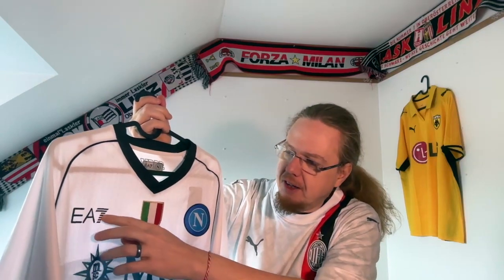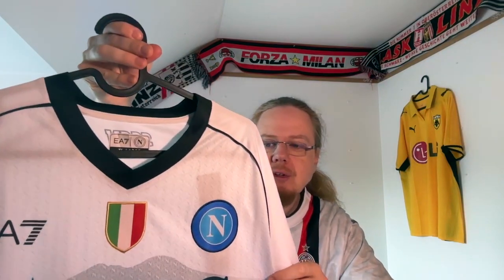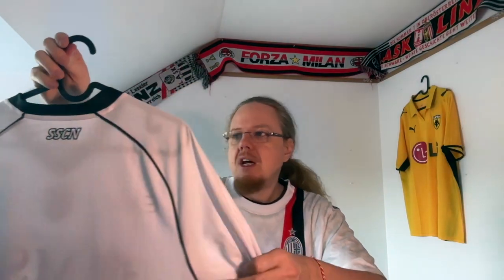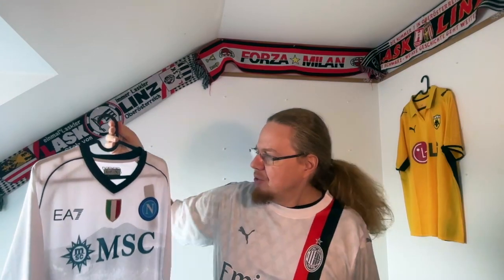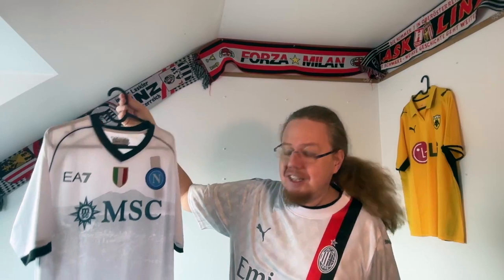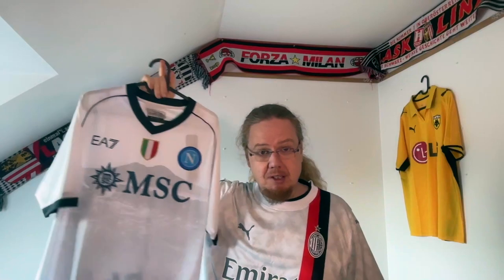The EA7 logo is screen printed but everything else is sublimated, and if you look closer you can see all the 'Napoli Napoli' signs - you can see it on the back too, it's all sublimated on. A bit of a cheaper product but I said okay, I don't want to go for the more expensive one. I did that for the Scudetto winning jersey, but this away jersey is quite nice and will make it easier to wear. Napoli had quite some nice shirts last season.